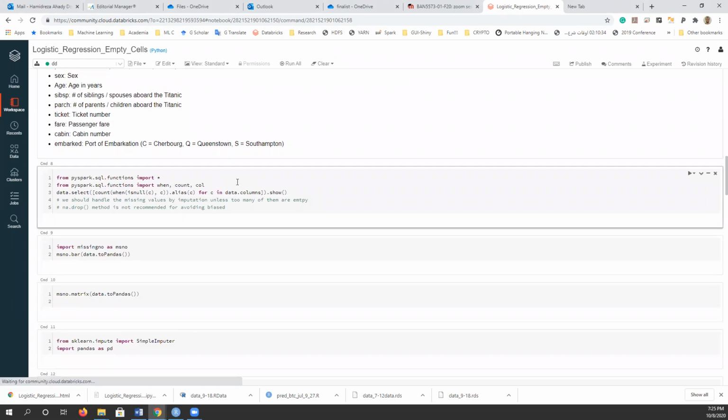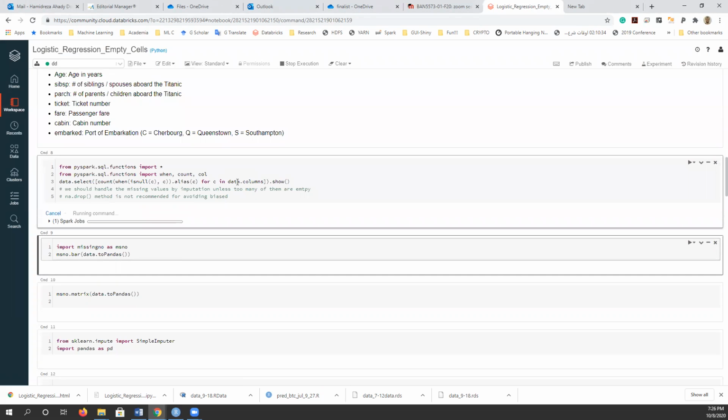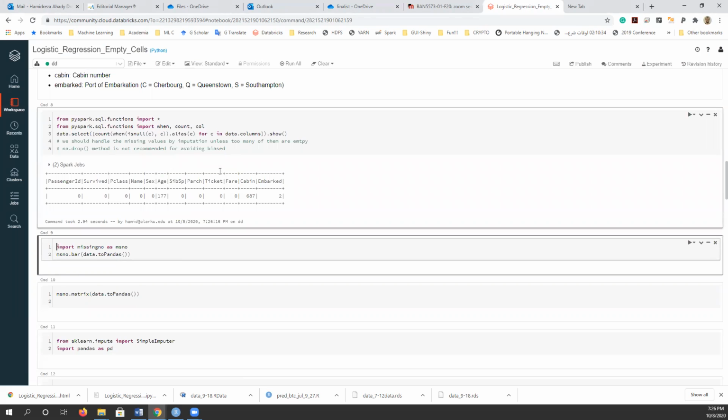In the next block, I want to import some functions that help me do some SQL-like commands. So I'm bringing some PySpark SQL functions. Also, I'm counting the number of cells that are null.